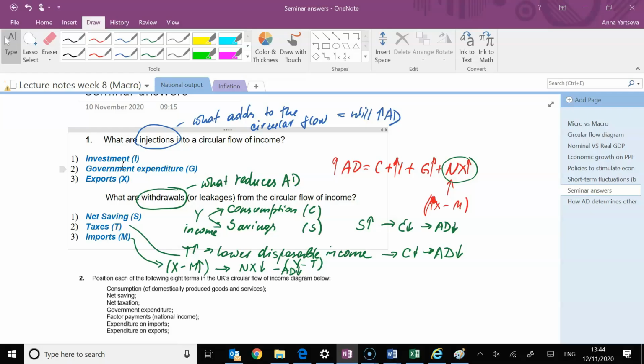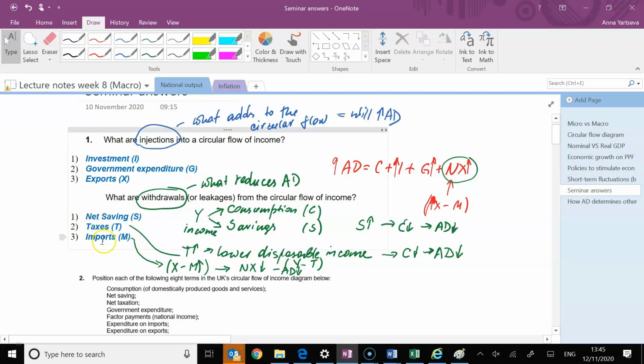For example, they build hospitals or schools, and in order to equip these hospitals, they need to buy lots of medical equipment. They will buy these products. In order to equip schools, they will need to buy lots of computers, stationery, whiteboards, etc. So the more services government provides, the more public goods they provide. Even if they want to have fireworks on bonfire night, they will need to purchase these fireworks. They will need to spend, and as a result, the total demand for our products will be higher. It's an injection to the total flow of goods and services in the economy, to total demand. And exports is a form of injection too. The higher the exports, the higher aggregate demand will be.